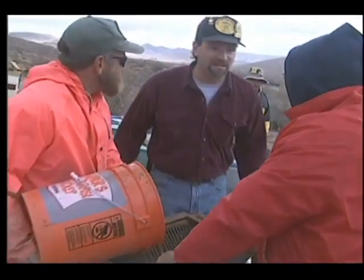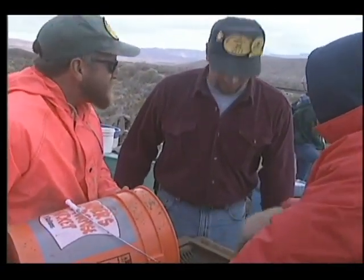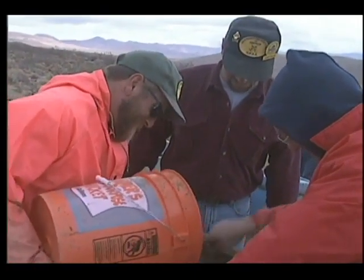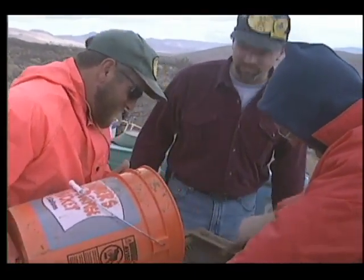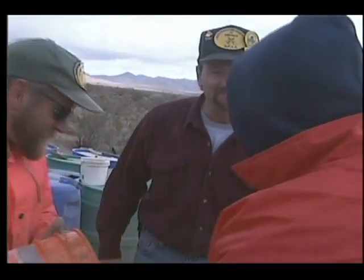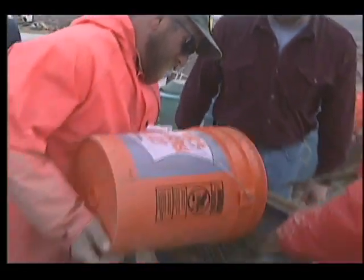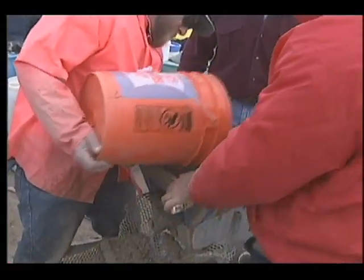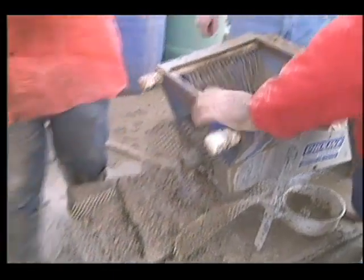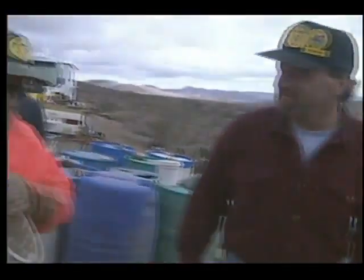What do you think, guys? Is there any gold in that stuff? Oh, absolutely. It's getting heavier and heavier. They must be hitting it. Yeah. Well, I hope there's some big old nuggets in there. Well, we know there's little ones from yesterday, little figgers. Looks like it helps a lot that the people pre-screen that gravel. Oh, yeah, there's very little coming out the back there. Yeah, it looks like it's running through pretty good. All right, dig, dig, dig.